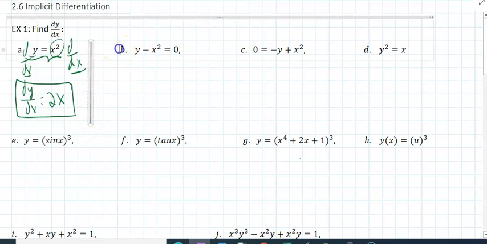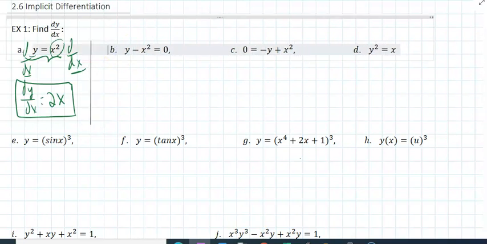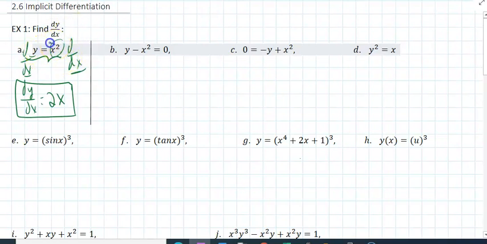Now, I'd like to look at a problem, the same exact problem. What if I had moved the x squared to the left? Now if I say take a derivative, well, derivative of the left side, derivative of the right side, derivative of 0 is 0. When I glance at the left side, I'm not used to seeing a y and x. I'm used to seeing y equal.